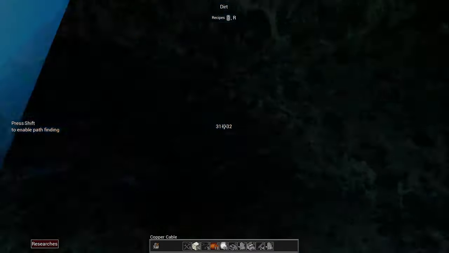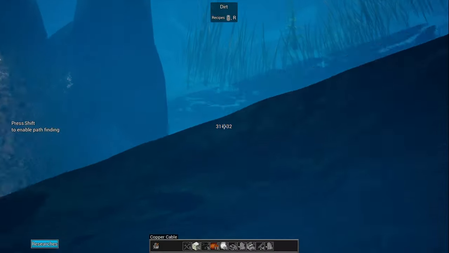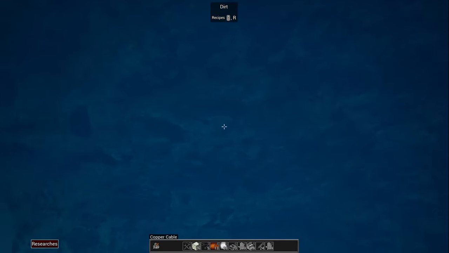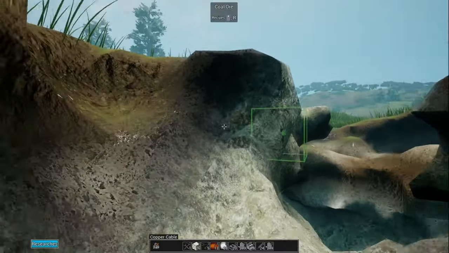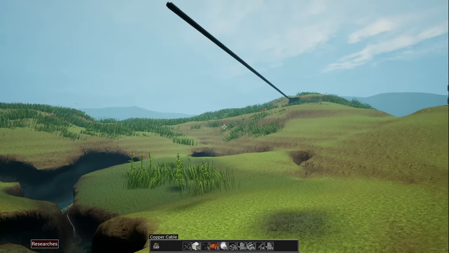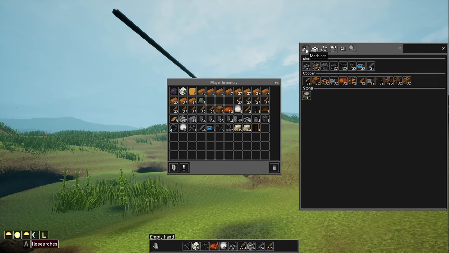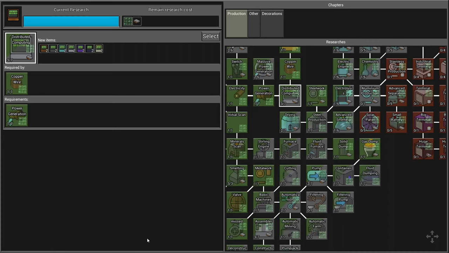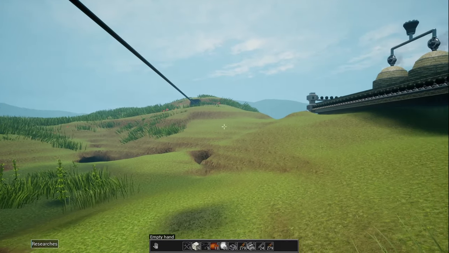Jetpack. I need to research the jetpack quickly. I have it researched. I just need to make one. All right, let's find our way out of here. And let's do the jetpack. Now we're jumping around like crazy. Did I make it yet? I think it's research. Speaking of research, let's keep this moving. Again, I'm just picking at random.